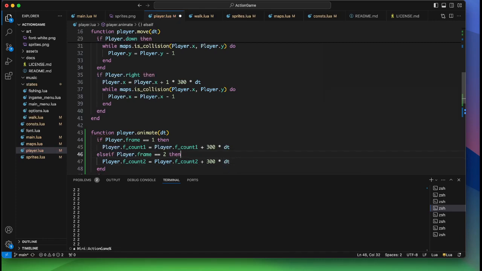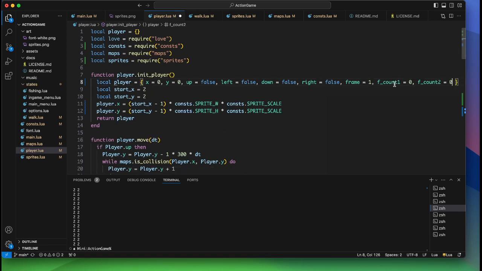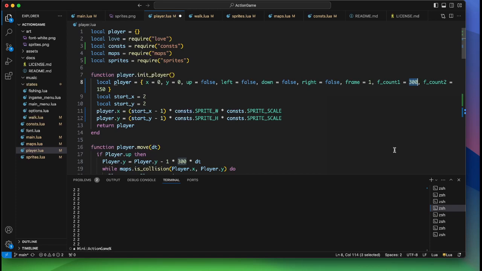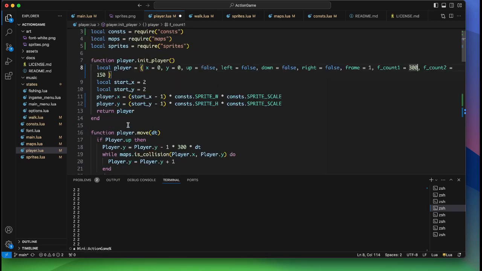So these are the frame counters. And this should actually be 0. Fcount, oh no, that's right. Then what are we going to call them? So this will be count max 1 and count max 2.